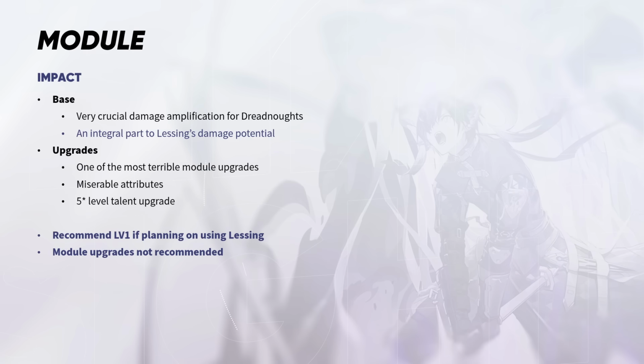So overall, the base effect at the end of the day is still a very good thing to have in order to compensate for Lessing's damage. It's just integral to have that if you ever plan to use him. For upgrades, it's just so terrible. The talent upgrades is the typical plus 5 to 10, and then another 3% for a total of 8%, commonly found in 5-star modules. I honestly don't know what he had done to deserve this, and I do not recommend the upgrades unless you absolutely like him.